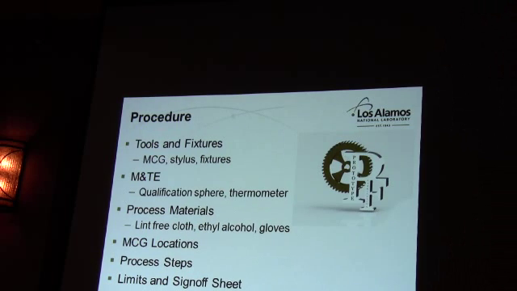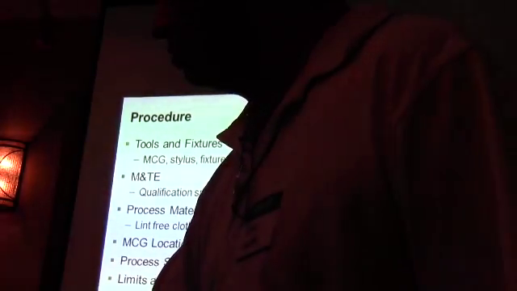In the instruction, we list all the tools and fixtures, what MNTE they need, all the process materials, and we just go through the actual process of them having to do it. Most of the work happens within the software, so we've tried to subtract a lot of the operator interaction out of it. But we have it there so that we can officially train them, sign them off, and then they can do it, and we can run metrics on it and the whole bit that Lucas will get into later. So that's the procedure.